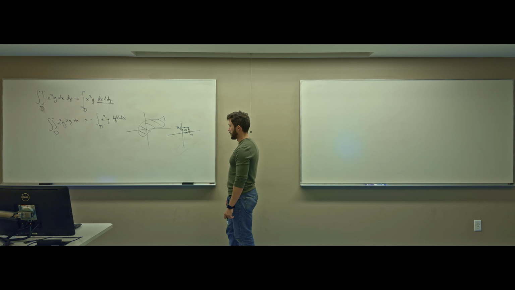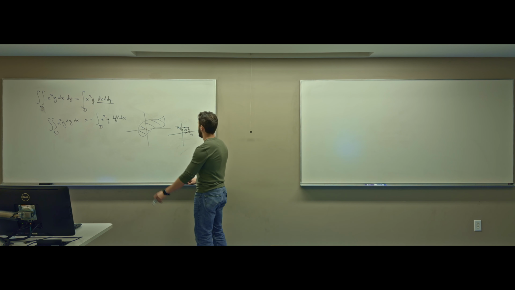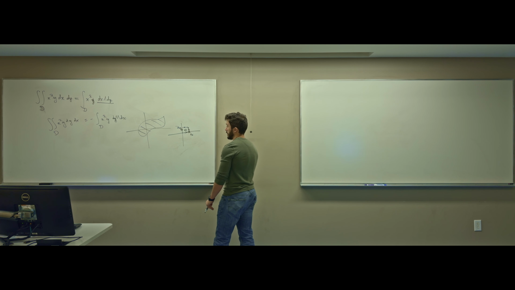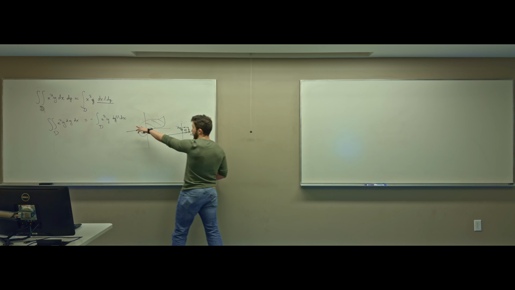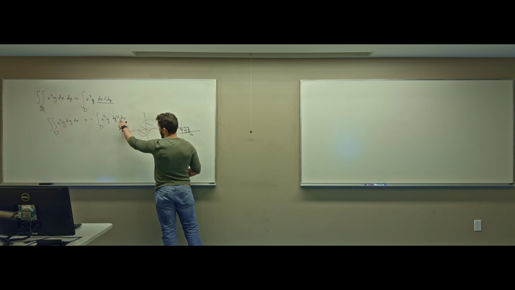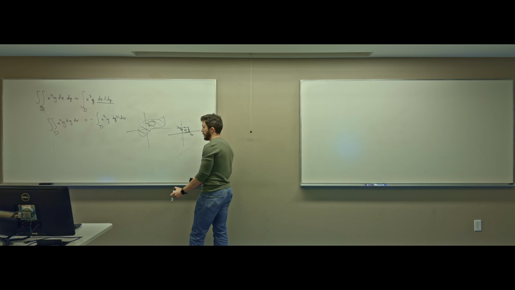This works for 3 forms as well. You just get oriented parallelepipeds. And the idea is whatever region of integration you're talking about inherits the orientation from the way you write the differential form. So if I wrote dy wedge dx, that would be this orientation, the clockwise one.